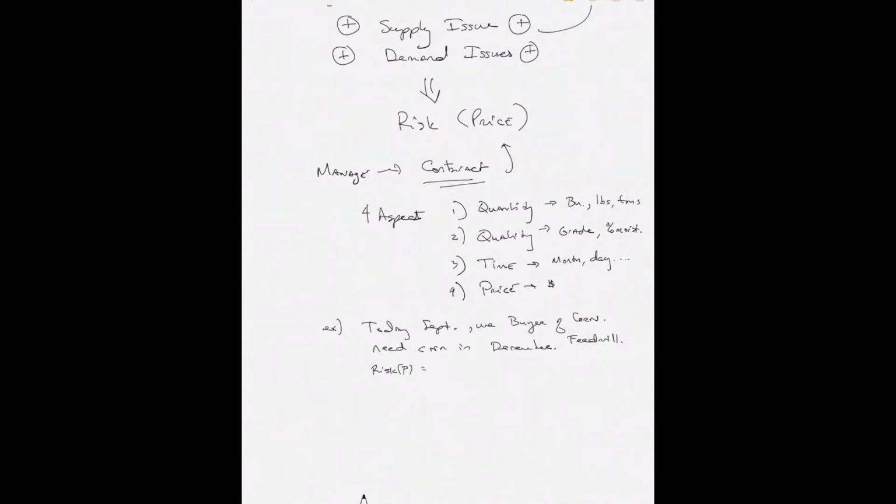So what is our risk? Well, price risk, I guess I should say. Our price risk is the price from today to December might go up. So if we have an increase in price, then that's going to increase our cost, and therefore that's going to decrease our, I'm going to use profit here. So that's going to drive our profits down. And so really this is our biggest concern. So how do we deal with that? Well, how do you manage that?